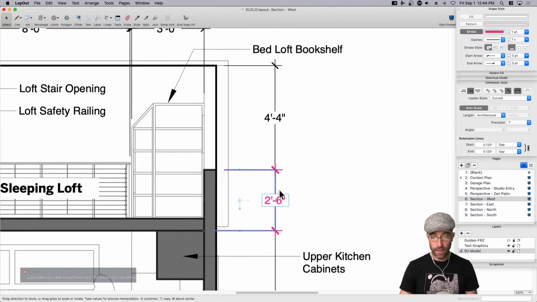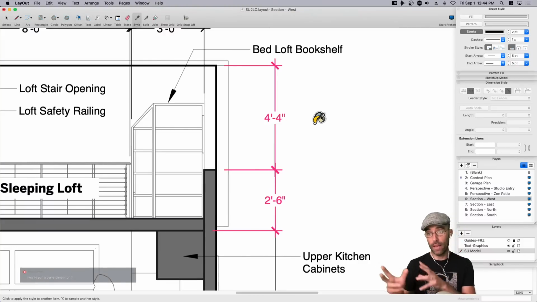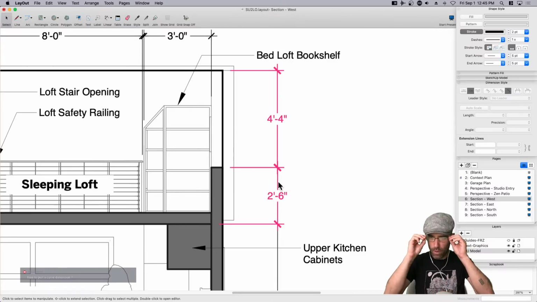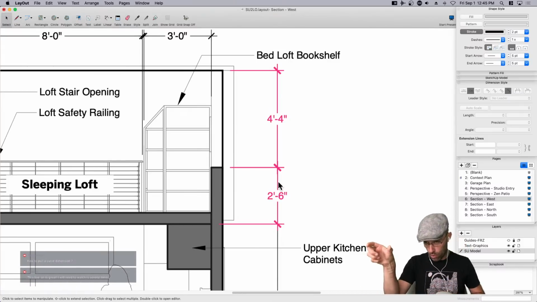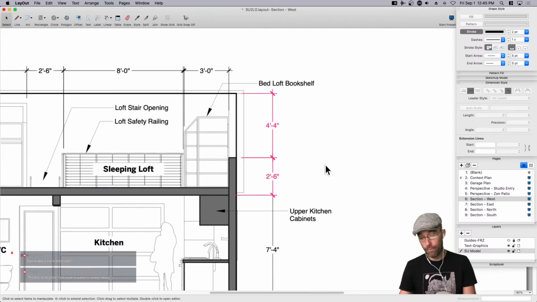Now the cool thing about this, if I come over here and say style and grab that, is that when I use the eyedropper, it's remembering both the shape style and the text style. So it's formatting both of those at the same time. If you did change one of them and you want to change all of them, that's super simple. And very cool. It's a little bit different than in CAD, where you go into a properties box and change the dimension properties, and that updates them universally because they're handled as a settings parameter, not individually like we are here in LayOut. So something to think about.